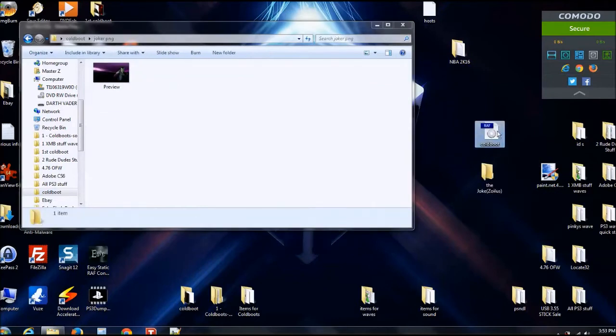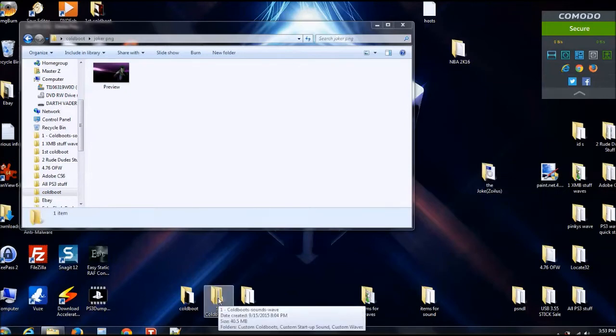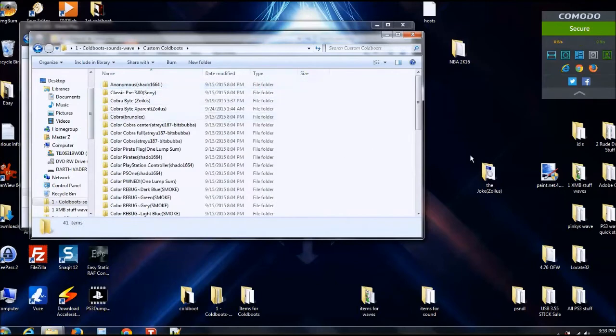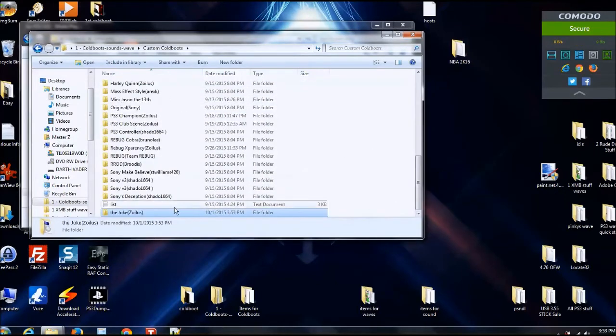And now I'm going to take this folder and put it in the PS3 folder, inside the 1-coldboots-sound-wave folder. Since this is a cold boot RAF file, it's an image, so it's going to go inside the custom cold boots. So I'm going to drag it right in here. Okay, and there it is, the Joker by Zoidless.